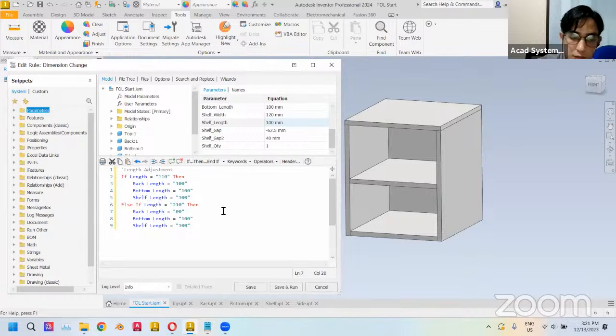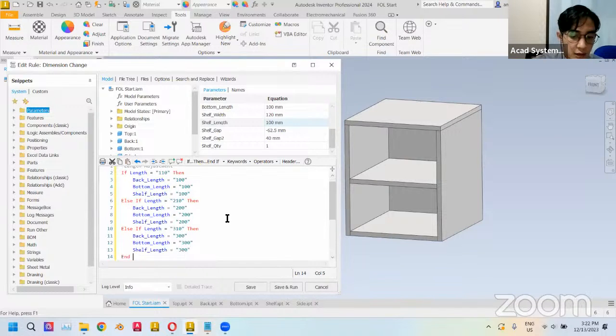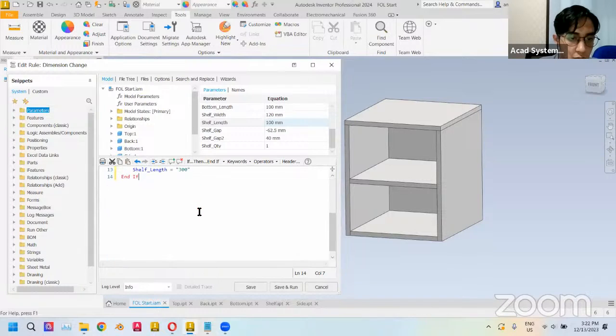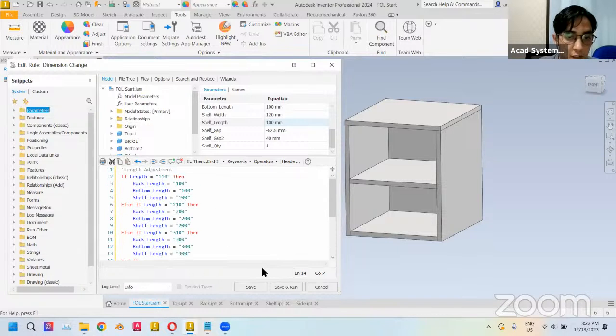For this value it is 200. Again, select, copy, paste and adjust the value: for length 310, the other parts are 300. Don't forget to write end if, to end our rule. So this way we have length adjustment.